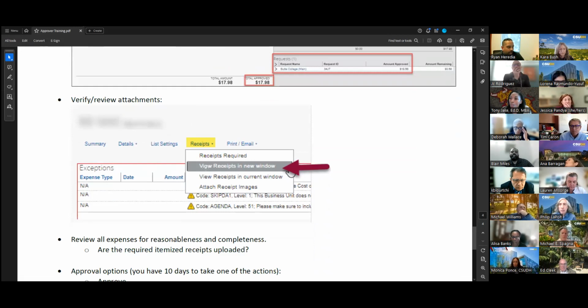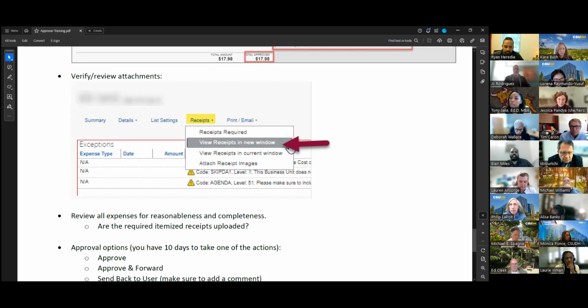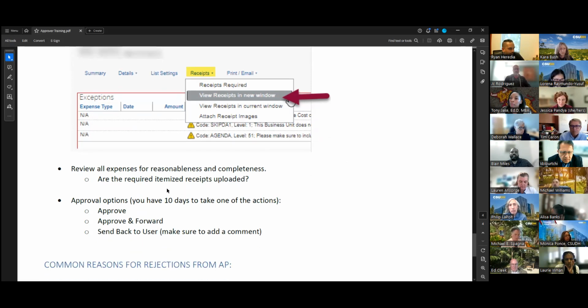Verify and review attachments. Very, very important. So one thing to note is that requests do not come to AP anymore. I know everyone's used to a request and getting a request ID. Concur is now auto-assigning those to the system. And so whatever you're attaching in your requests, they don't carry over to the expense report. So you want to make sure that you are reattaching everything in the expense report, because as it's going through, we're noticing that people think, I put it on the request, so it has to be on the expense report. But that's not the case. So make sure that we are reviewing our receipts and attachments to make sure we have them.